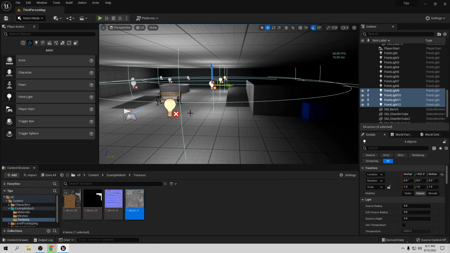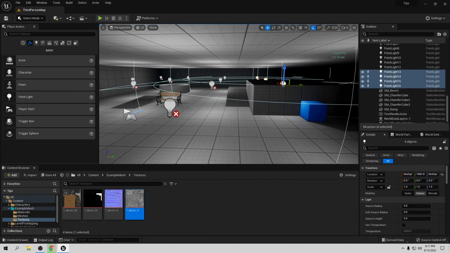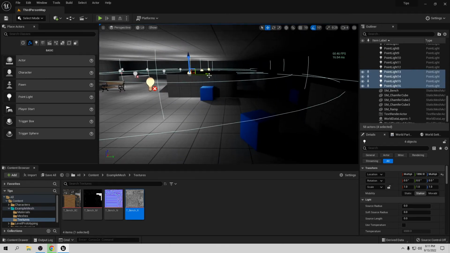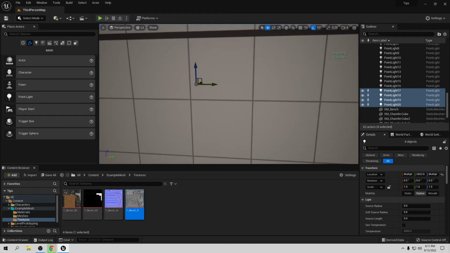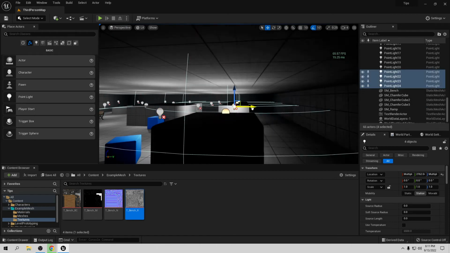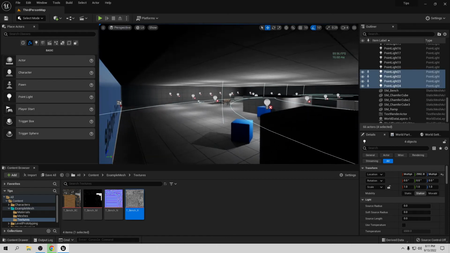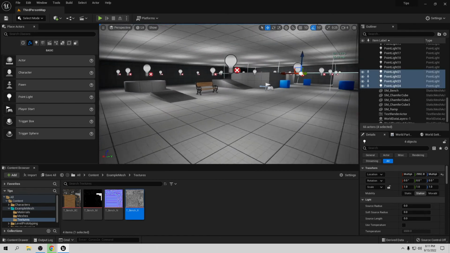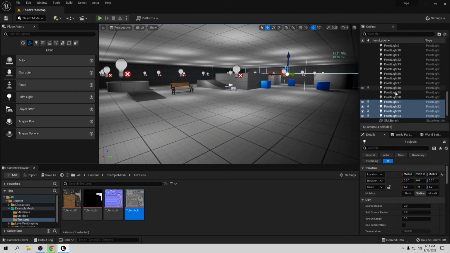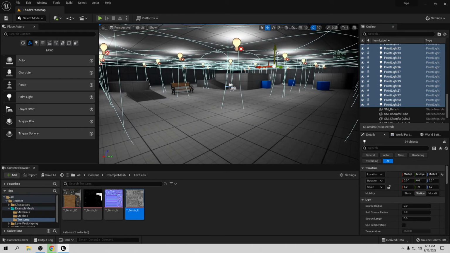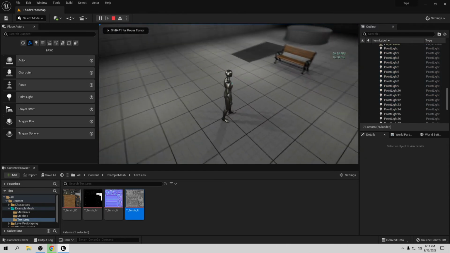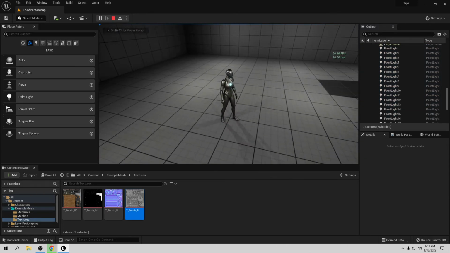So let's put another one, like this, and let's put another one. So we have this illuminating everything, probably 1 more or 2 more. I want to be crazy on this stuff. So let's put it like that. So now we have too many lights. So now let's check all my lights. I want to move this up because I don't want it to be closer to the character. So let's go play.